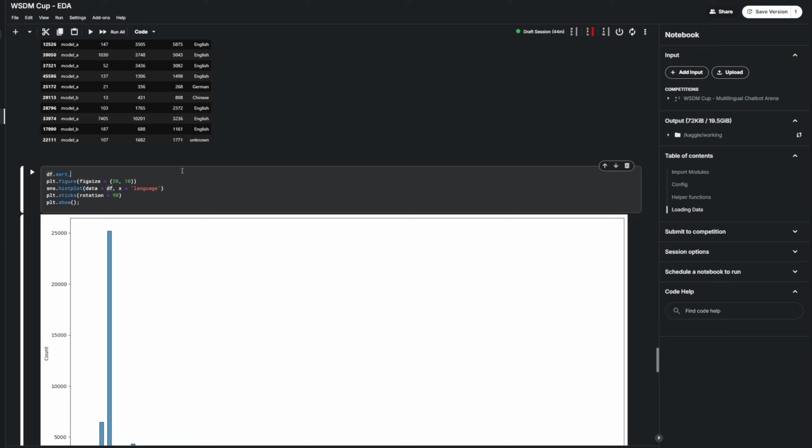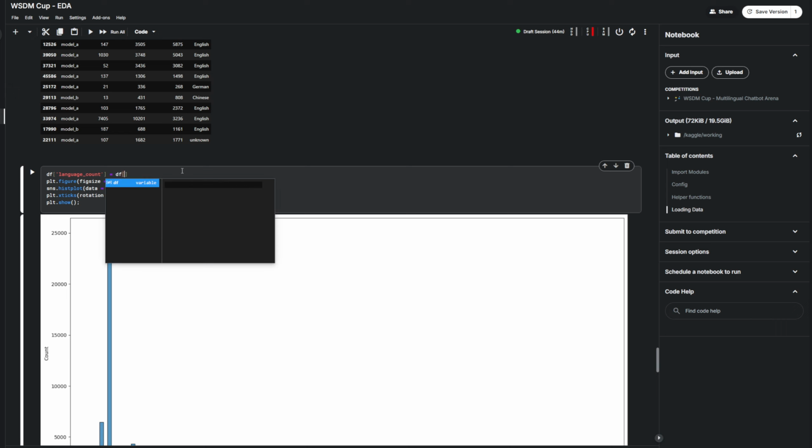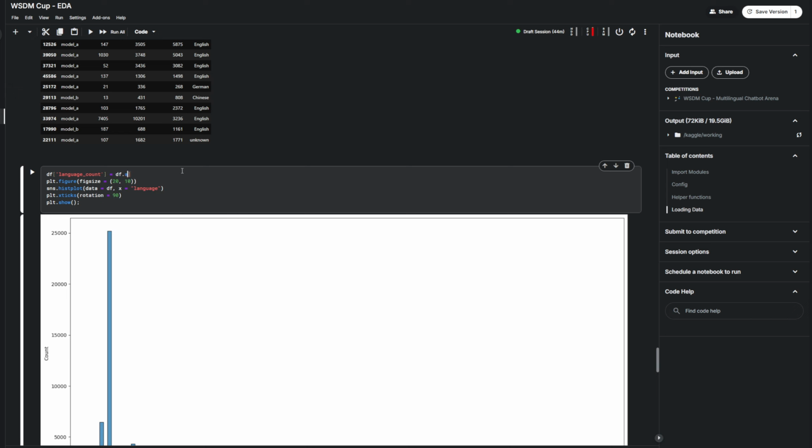Language count, right? Is it a good way to do it? I don't know, but I will still do it. So I will aggregate on every value of x that I'm getting, from lang.